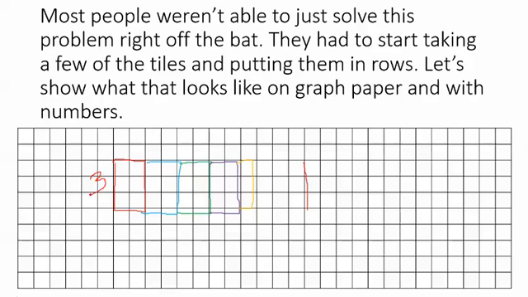Here are my rows of 3. I did 6 in rows of 3, there were 2 in each row. Another 6 in rows of 3, 2 in each row, and so on. And then 3 in rows of 3, and there's 1 in each row. And all together, look what I got. 2, 4, 6, 8, 9. 9 in each row.